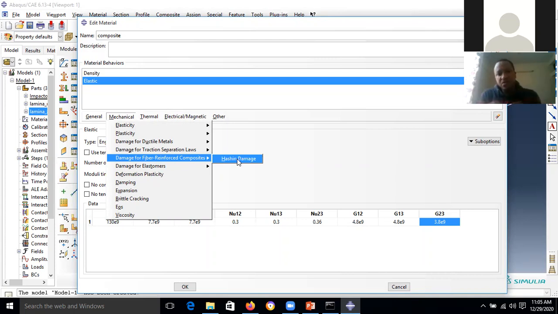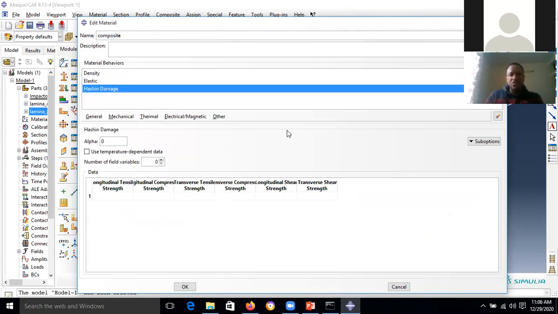That Hashin damage is the damage that was defined by Hashin in the 1980s. He proposed, he formulated the damage mechanism of fiber reinforced composites. He proposed damage in tension, damage in compression, for both the fiber direction and the transverse direction. That means Hashin damage: matrix compression damage, matrix tension damage, fiber compression damage, fiber tension damage. These are proposed by Hashin in 1981.